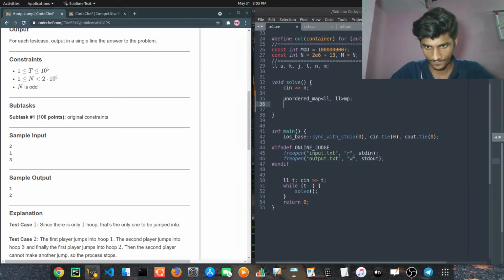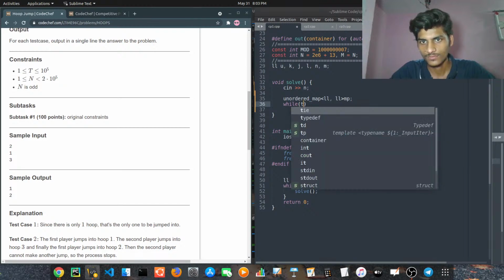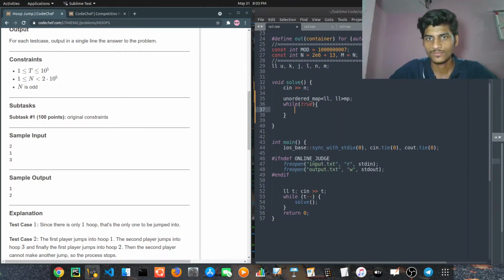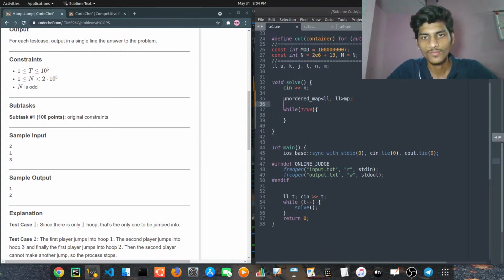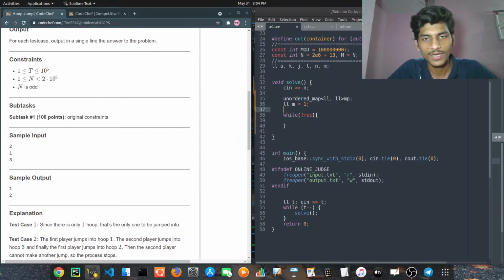In the map, mine is here and friend's is here.